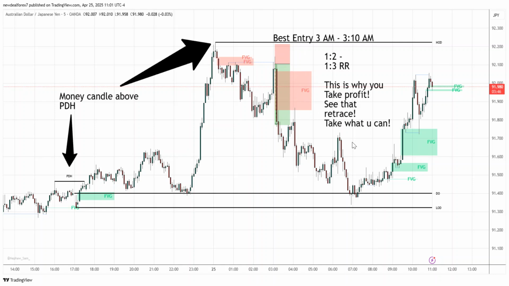But take a look, word to the wise. Don't get greedy, because as you can see here, price hit the daily open price and then retraced almost right back to your entry. So take profit, okay, while you can. Otherwise, this could be you. You think price is going to go down forever. That's not how we trade, guys and gals. Okay, you only want 1 to 2, 1 to 3 max. We get in and we get out, go on about our day.